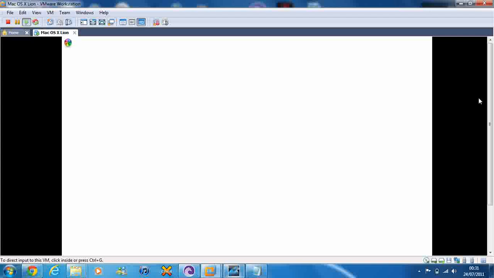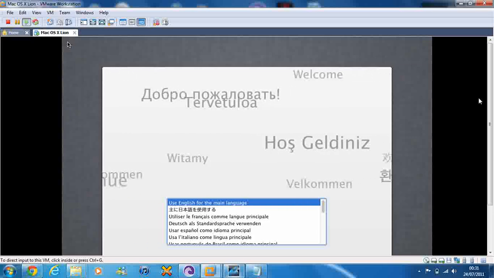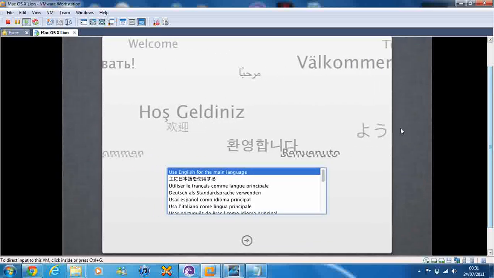And just to make it clear, when we said that it was a server version of Lion, when we entered that command, it doesn't actually turn it into the server version of Lion, it just flags it as though it is. It's like saving a file as something else. It's like saving a JPG file as a text file, so Windows sees it as a text file, but it actually isn't. And you can see here we have the Lion welcome screen.